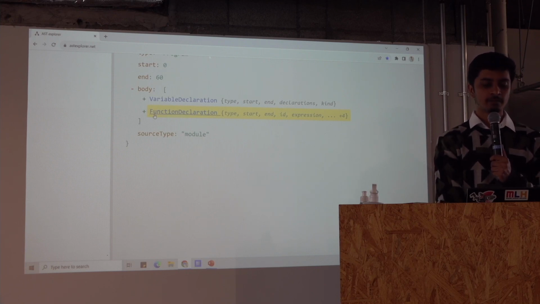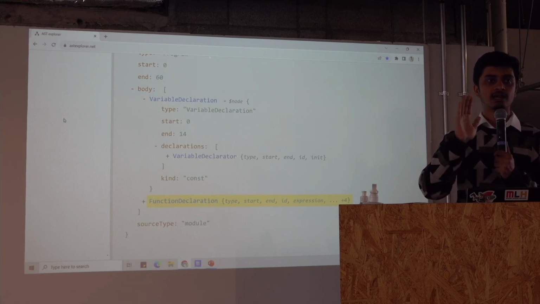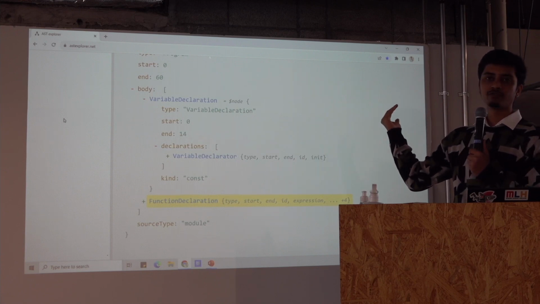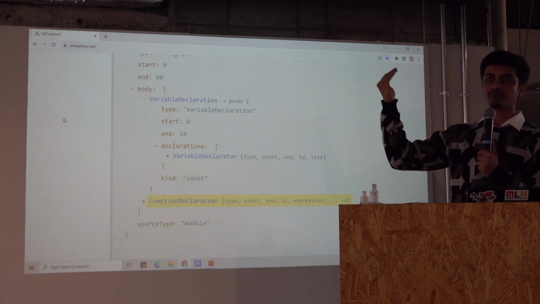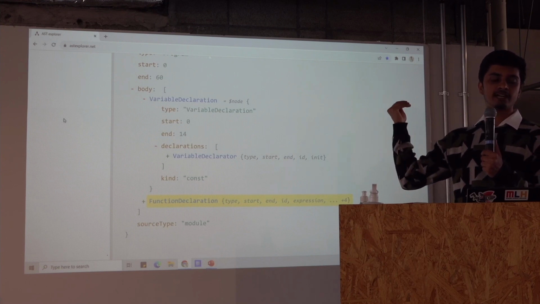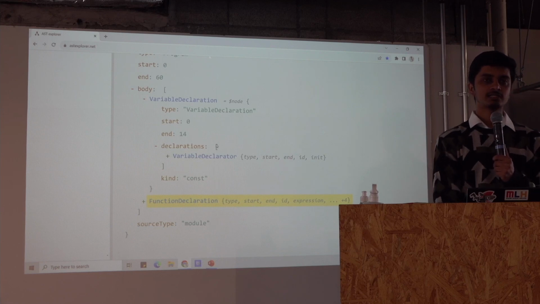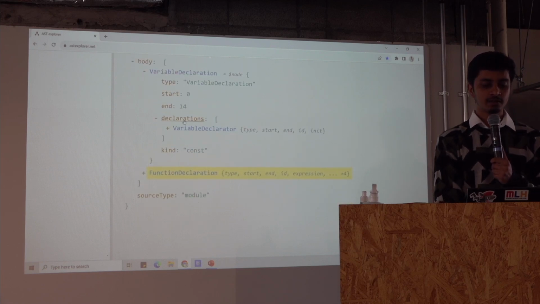so it is easier for the later stages of the compilation. So coming to the variable declaration, you can see that it has started at the 0th index and moved towards the right at 14th. So for example, you have started with C, the const first letter C, and it ends at 5. So these are 14 letters including the spaces. So that's for the sake of simplicity.